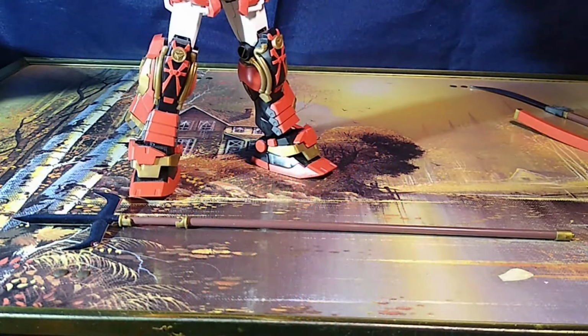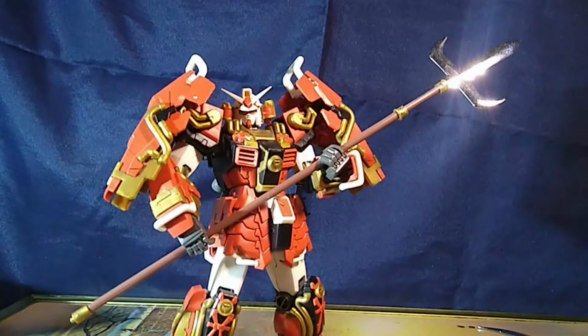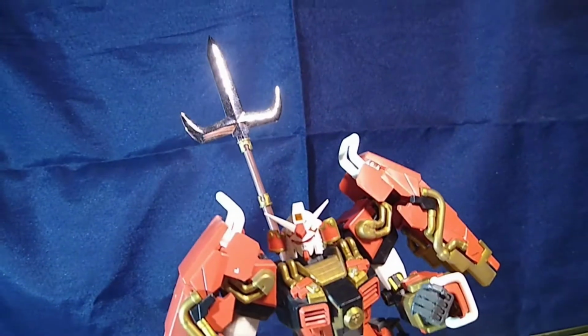There's this spear thing, which is pretty decent. The gold highlights are separate pieces, and it looks good in the hands. You can remove the bottom and slide it down the middle of the backpack.